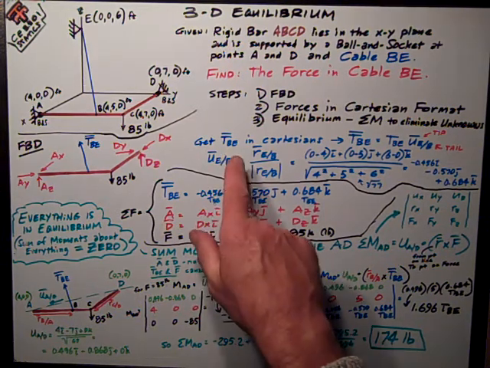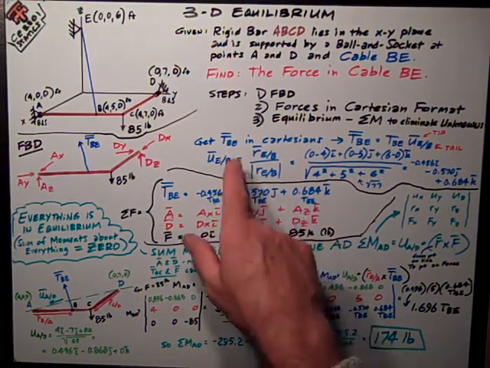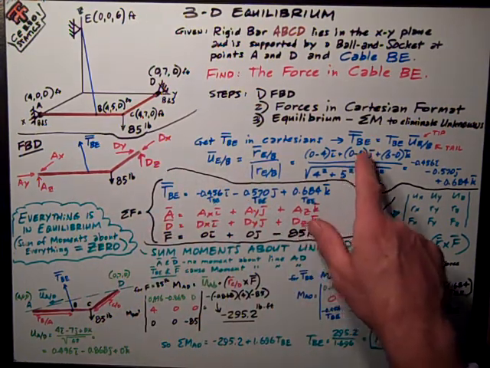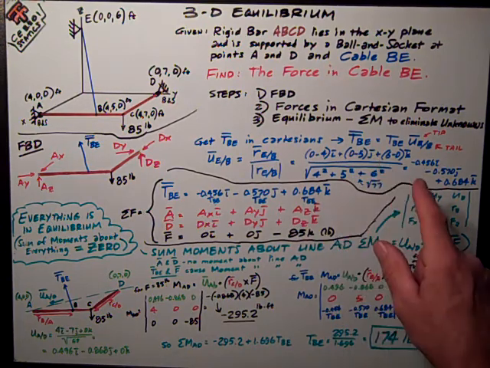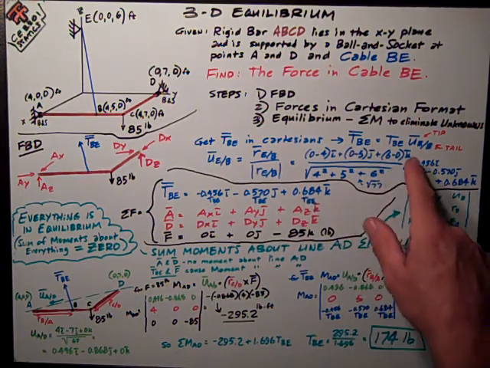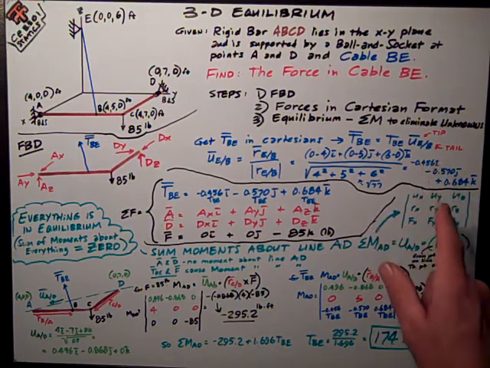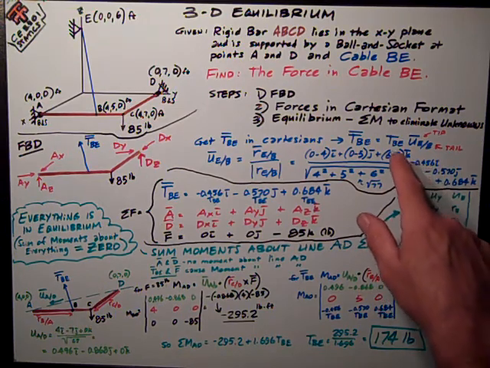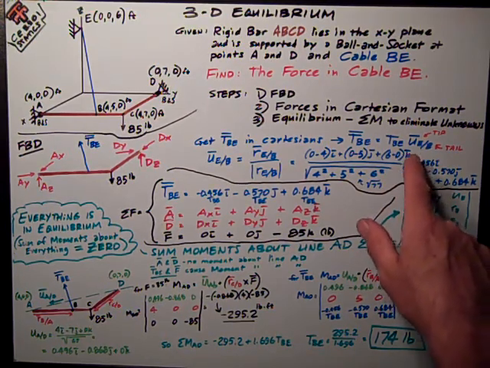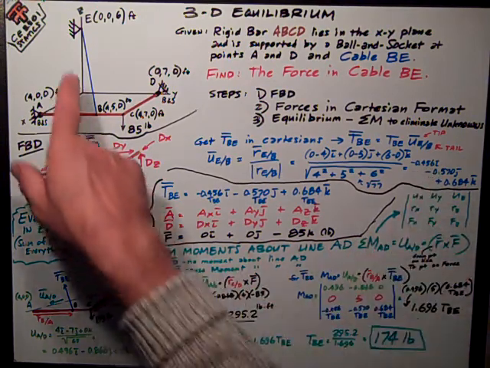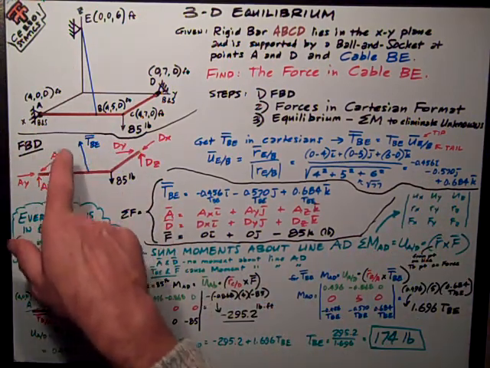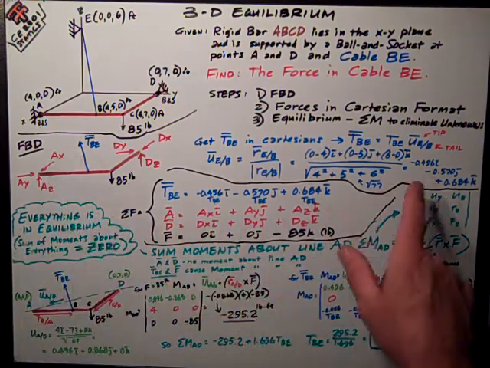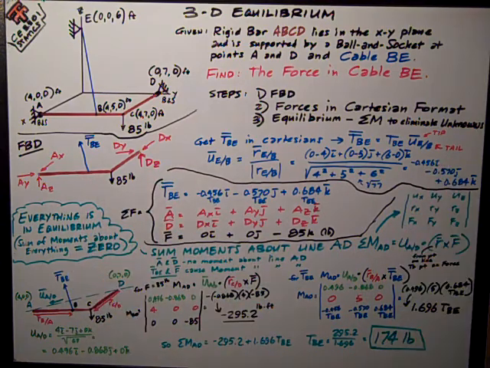Step 2 is to get everything in Cartesians, and I've really only got one thing to worry about for Cartesians. That's the force in the cable. So the force in the cable from the equation sheet is a vector, and it's the magnitude times a unit vector in the direction of the cable. And given it letters for the endpoints, the unit vector is u E over B, because looking at my free body diagram, the tip of my vector is directed at point E, and the tail of the vector is at point B.